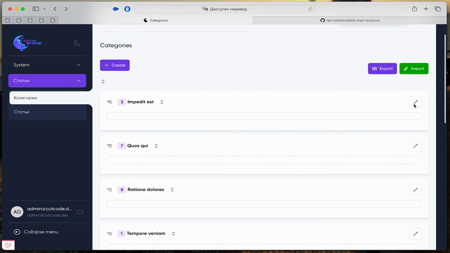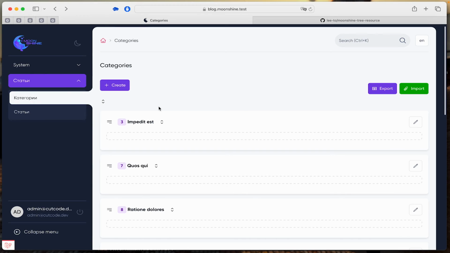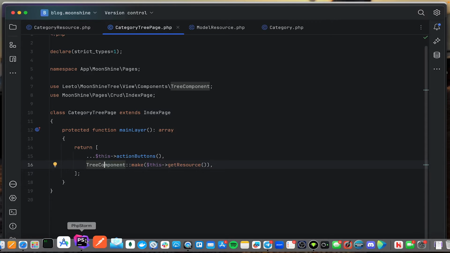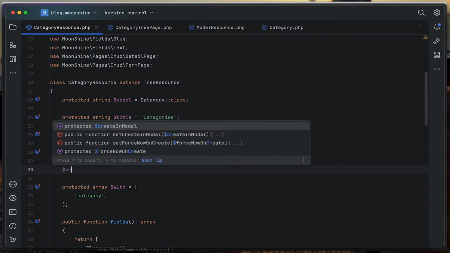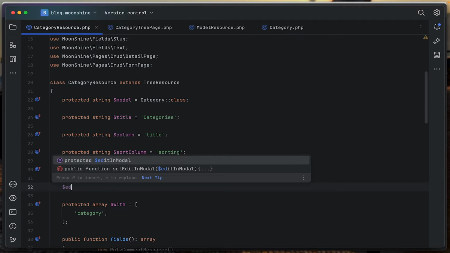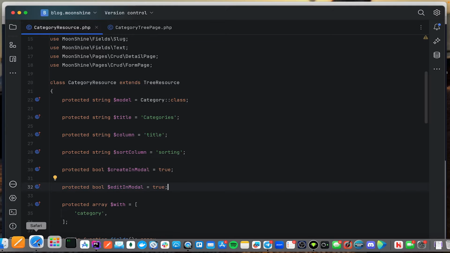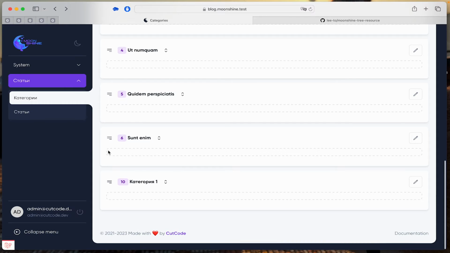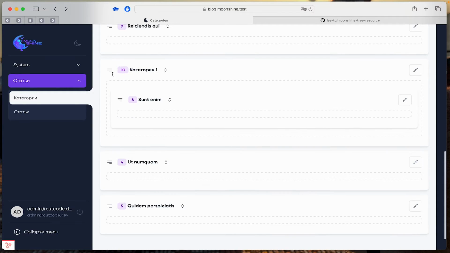We can add things. We can edit accordingly. And we immediately think that it is not very convenient that adding and editing are on a separate page. Let's fix this point right away. And let's create in model. And, accordingly, edit in model. Let's see what we got out of it. Let's try, for example, to move the 6th to category 1. Refresh. We can see that everything is working.